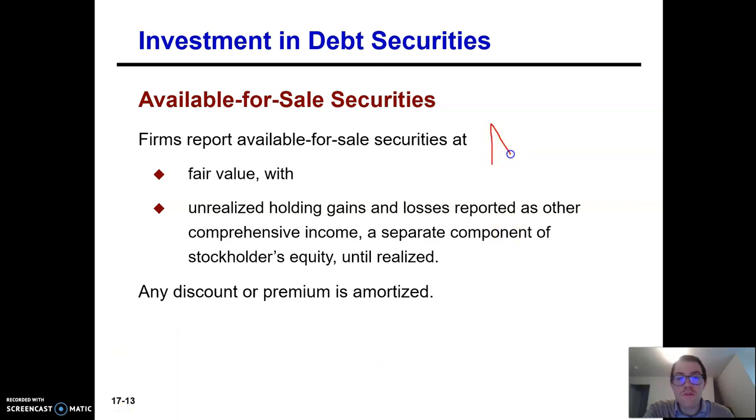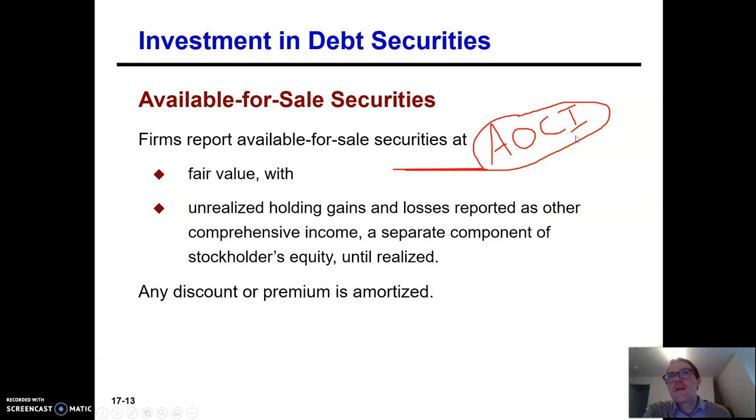If you do, let me just write it down here. Accumulated other comprehensive income. If you need to review that, do go review that. That is a component of stockholders' equity. What is in there? Well, things like changes in fair value of securities like this, or perhaps a foreign currency translation adjustment. Things like that don't hit net income.